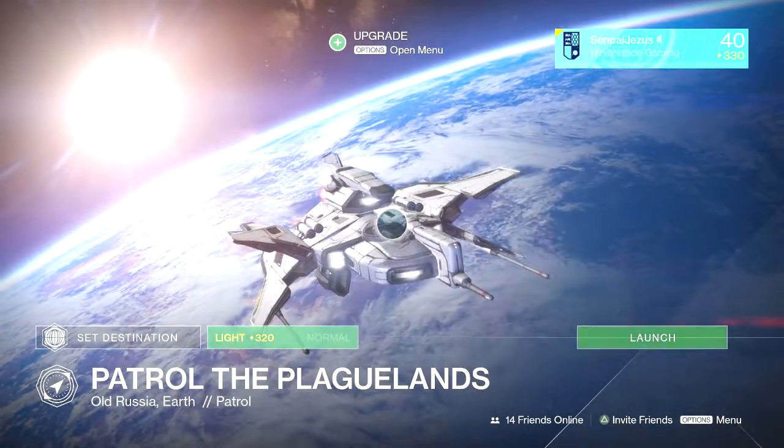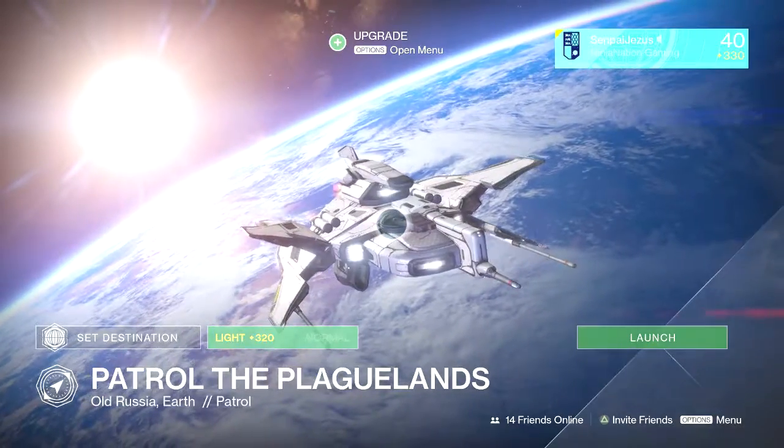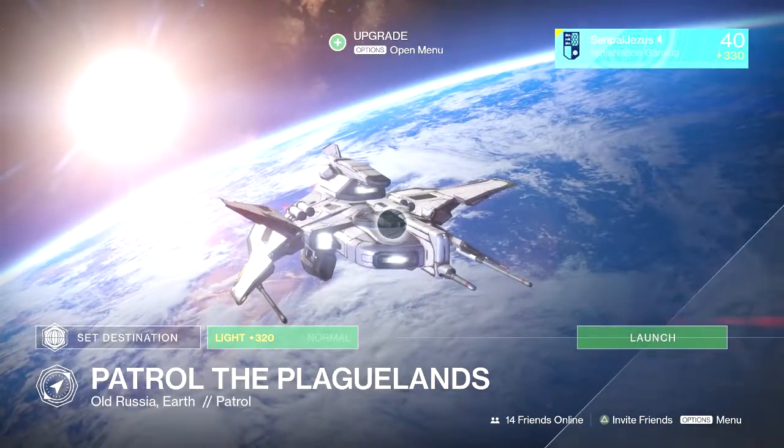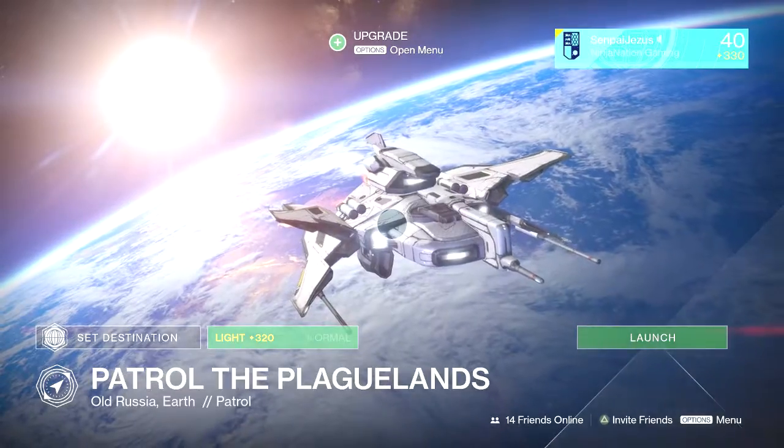Today guys, I'm gonna show you how to farm for SPLICER keys. I think they're called SPLICER keys, if I'm not mistaken. And this is pretty much a 100% guaranteed drop rate every time you do this. And this is a really, really simple step, guys.